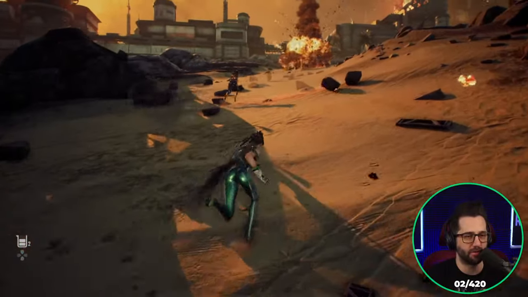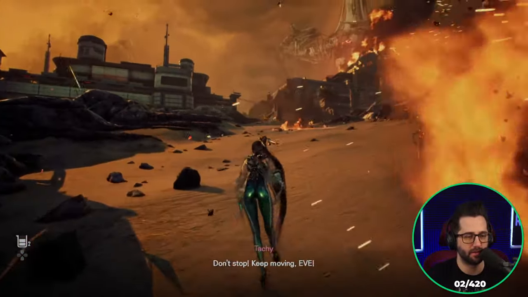Big red flashes on the ground where the explosions are going to hit, looks like.